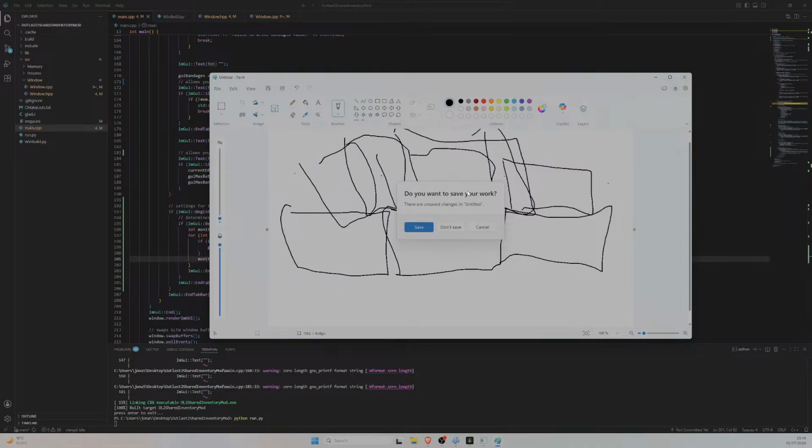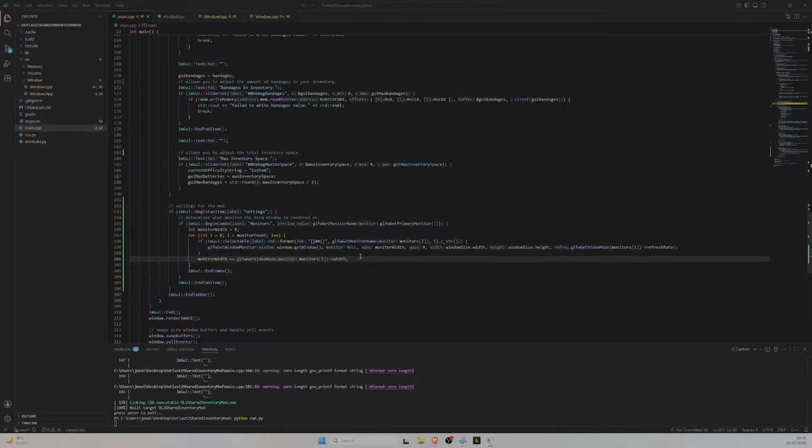But most people don't have monitors on top of each other, so this should work for most people, I think. And even then, I don't think it would be such a terrible thing that you have to use one of your bottom monitors, which you're probably going to be using for gaming anyways, I would imagine. So it'll probably be fine.